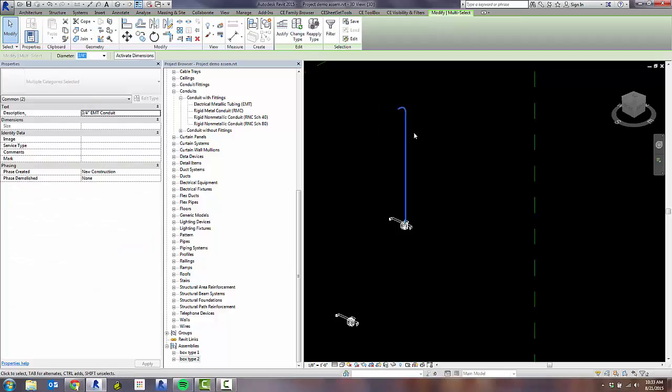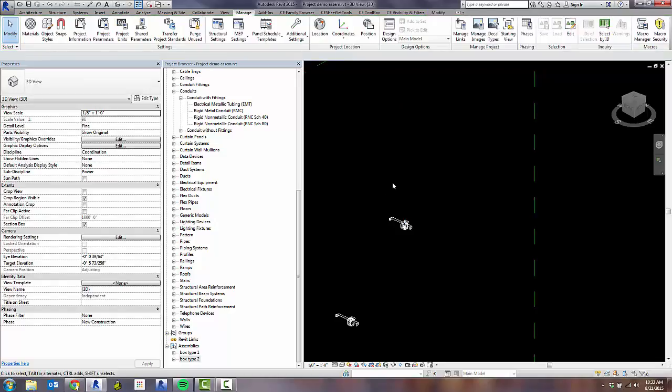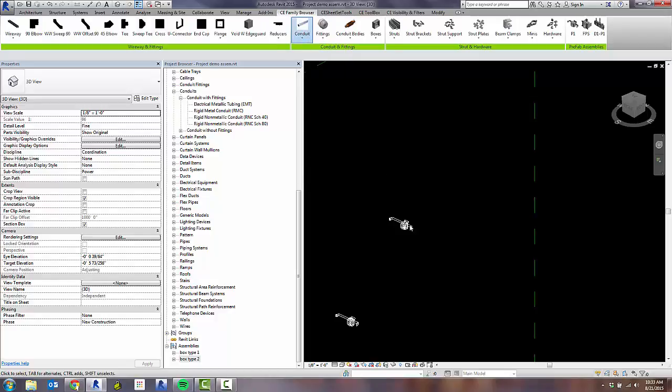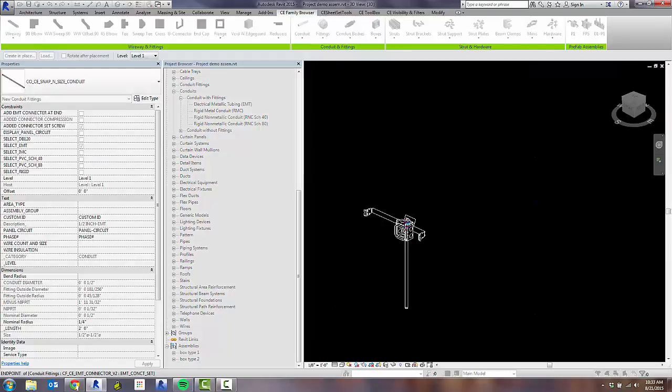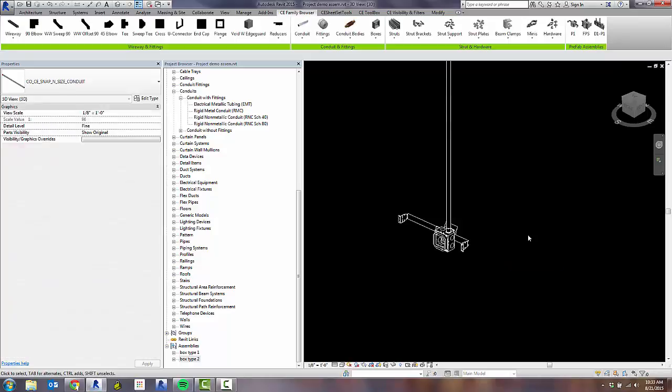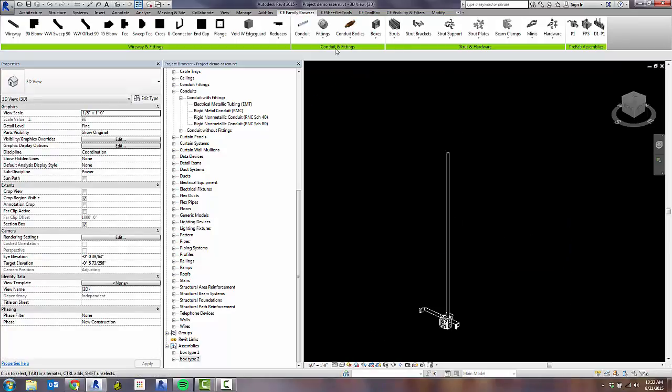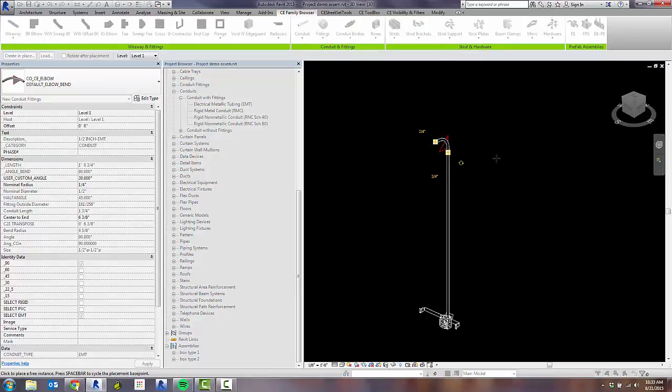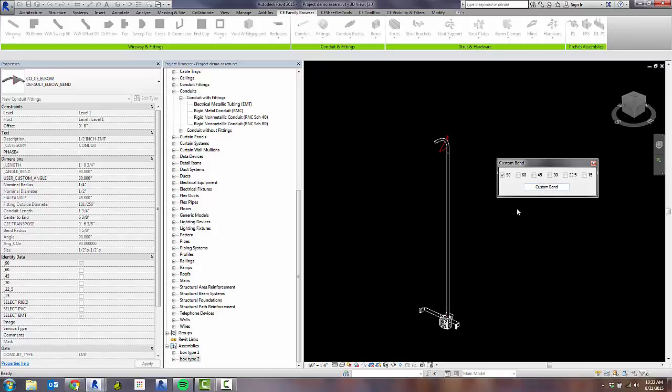So this elbow here, deleting the system family one. Now using our stuff here, loading in the actual family, I'm just going to type in that I want that at 6 foot, and then I'm going to pop an elbow on here. Okay, I'm going to leave it at a 90.